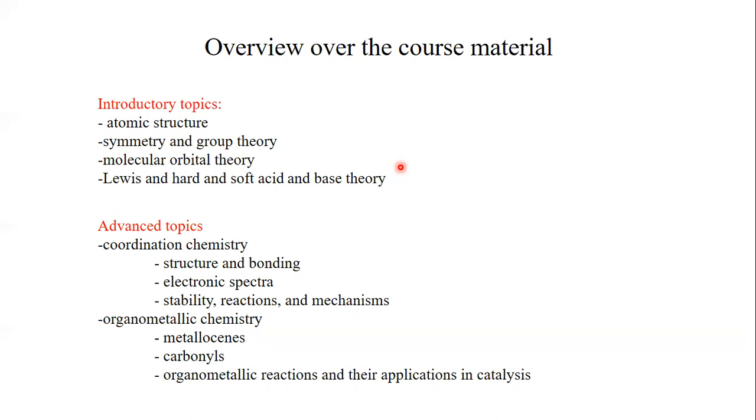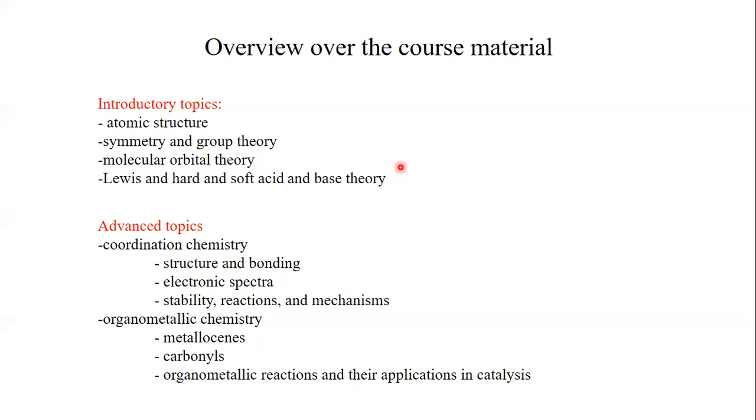So after this, we will turn our attention to stability, reactions, and mechanisms. So the chemical bonding can explain why a compound is stable, how a certain compound reacts, and that is true for coordination chemistry as well. So we will see what guides the stability, the reactions of coordination compounds, as well as the reaction mechanisms coordination compounds can undergo.